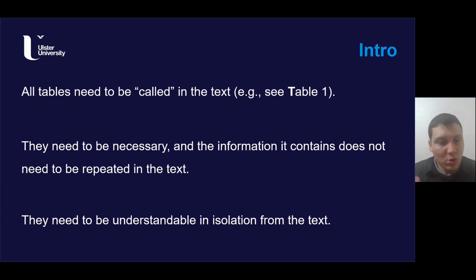So if someone is walking down the street and they come across your table, they need to be able to understand all the information that is in that table, regardless of the rest of your text in your manuscript. Now, obviously, at the same time, your text needs to have some dialogue with that table.